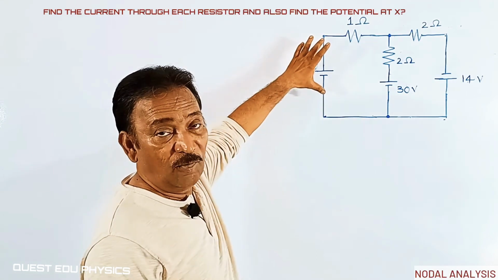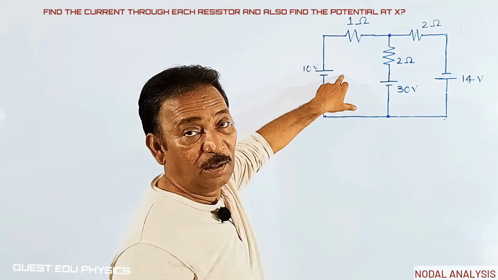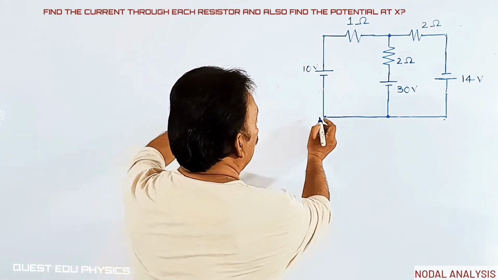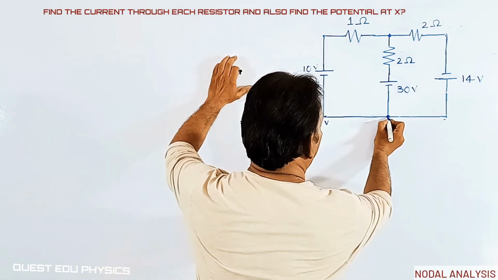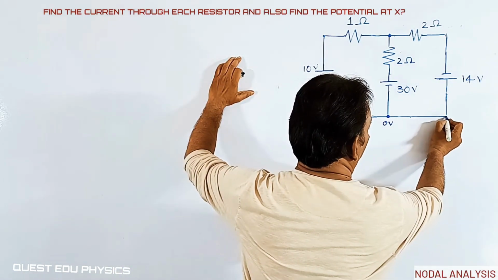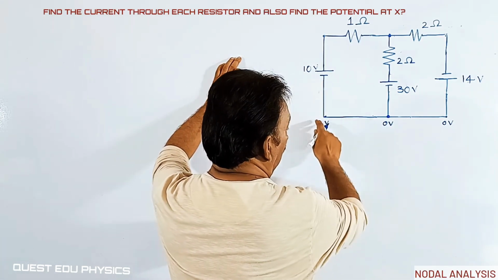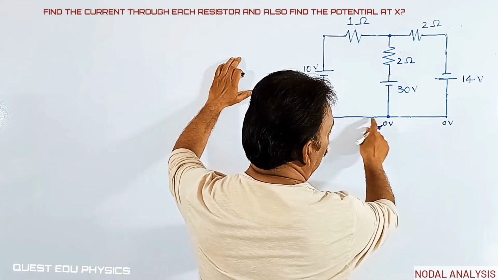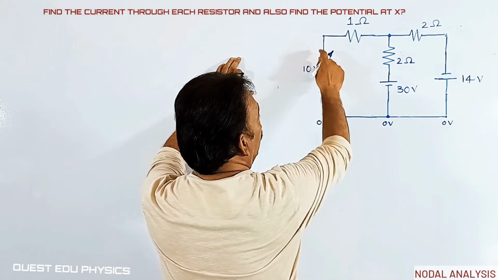To do the problem very easily, we are considering this the positive terminal, and this the negative terminal. The negative terminal of the cell has a potential of 0 volt. I'm considering this cell, which is sending the current. And here also we will get the same potential, 0 volt, and here also it is 0. Since there is no resistor along this path, the potential is the same: 0 volt, 0 volt and 0 volt. Similarly, if you go to this point, we'll get the potential 10 volt.